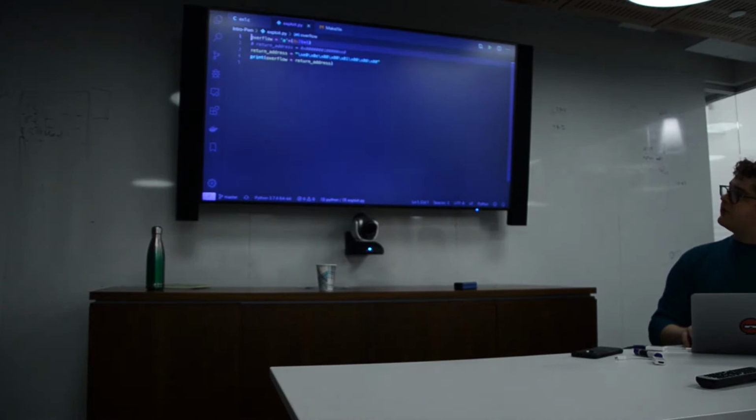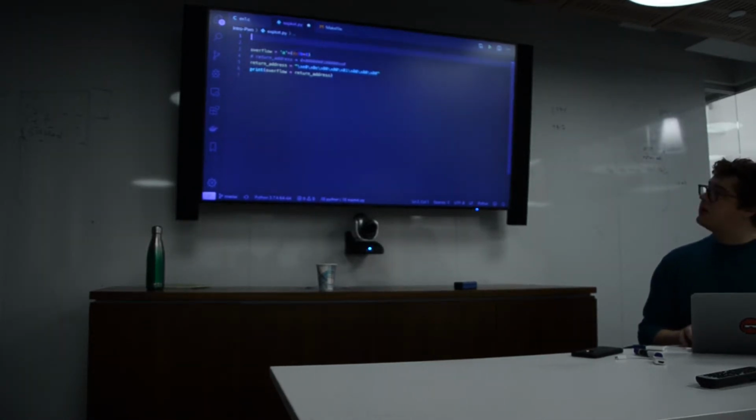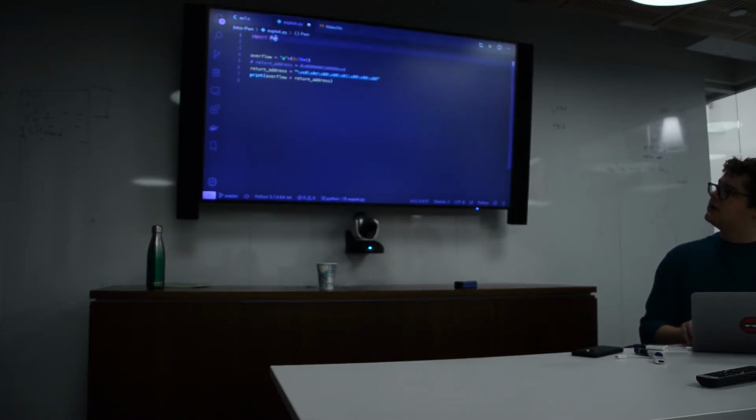So what I was trying to avoid, but we'll have to do, is import Pwn, and we're gonna say p = Pwn.process.